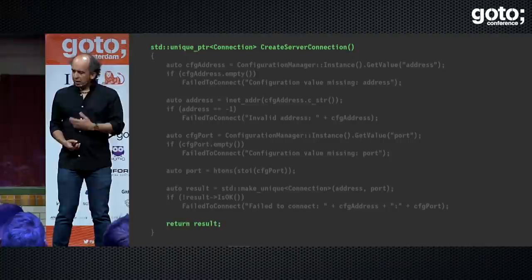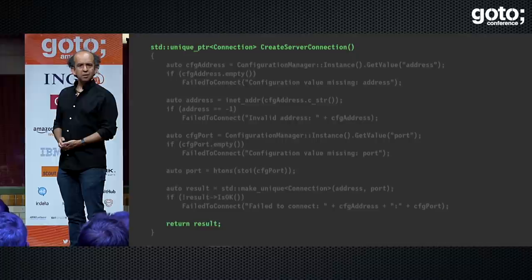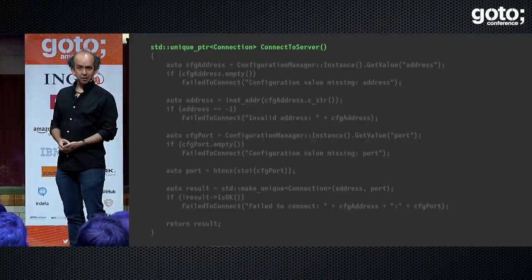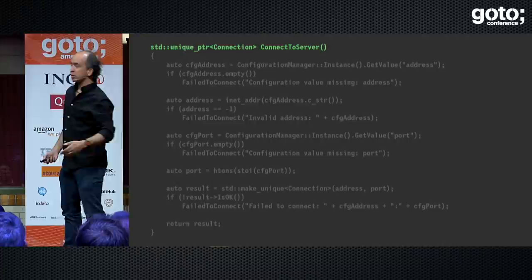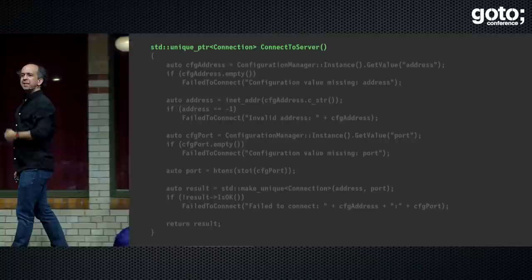Nobody ever wants to create a server connection. Or rather, we've created a server connection, we've got a new expression. You don't want to create a server connection. What you want to do is connect to a server, okay? Pitch your code at the right level. Stop describing the assembler version of your code. Communicate. This is what it takes to connect to a server. Offer the reader the right level of abstraction. It's an act of communication. If you communicate to your reader, they will listen. They will learn. This is about knowledge. It's about the ability to reason.